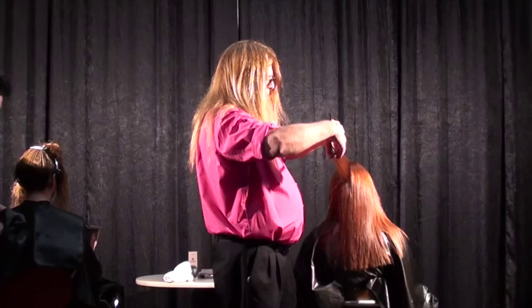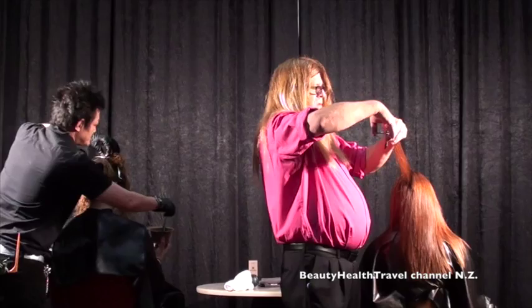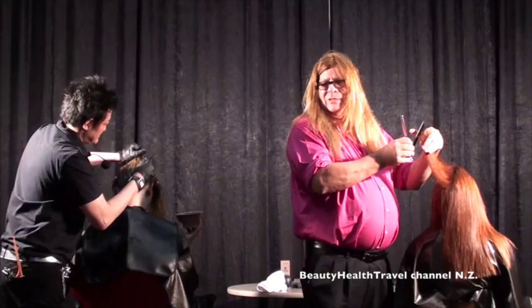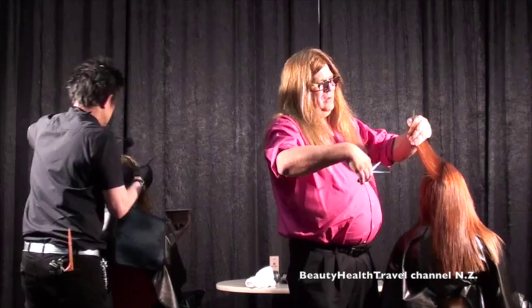I'm just softening up the layers. See, everybody can see I've turned. Right now I'm not going to fan it out too much because her hair is spreading out all over the place. We need some hair to cut. Now you see it's got a little line right there. It's a little harder or longer. So in here I go a little deeper.